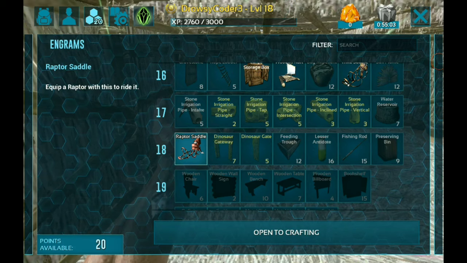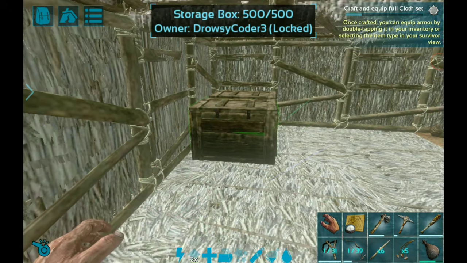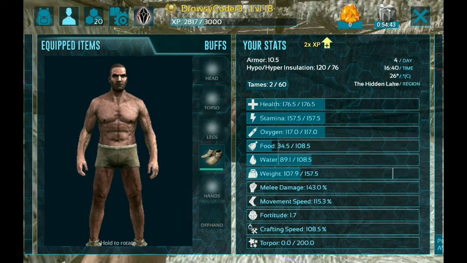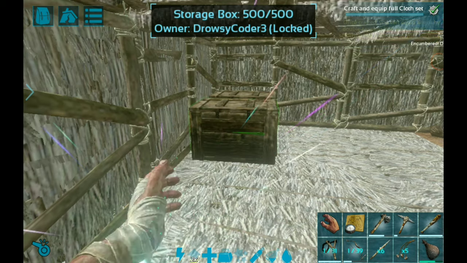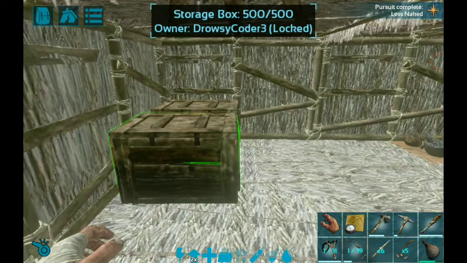So, let's see. Can we craft a raptor saddle? What do we need? Hide and wood? I might have enough. Yes, sir. Oh, that's right. We need to equip all of our stuff, and we'll complete our mission here. About time to get out of our underwear anyway. There we go. Boom. It's another mission done.